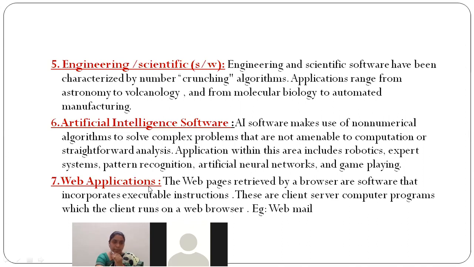And next one is web applications, web software. Any application that is going to run on the web, in the sense of www, anything you type in a browser, all this comes under web applications. Web pages retrieved by a browser are software that incorporates executable instructions. So a web application can be any client server computer program which the client runs on a web browser.